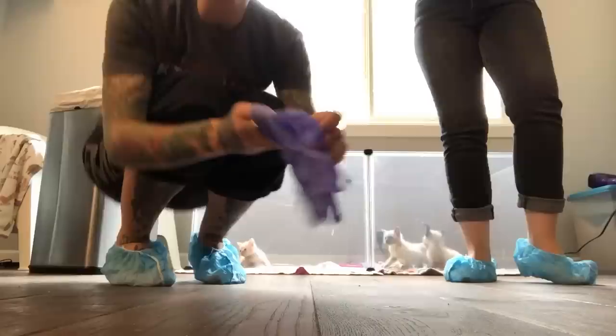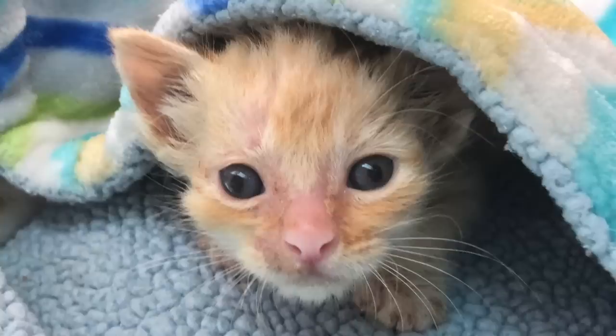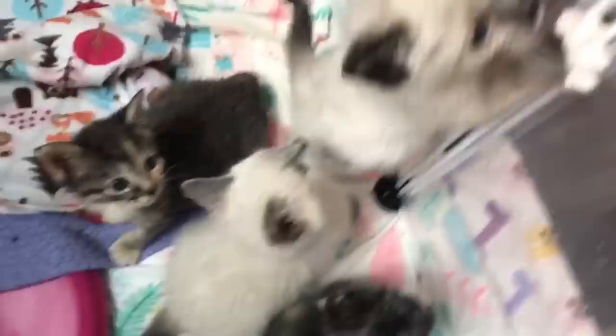When working with ringworm kittens, sanitation is key to protecting both yourself and the kitten from further outbreak. If you can see any signs of hair loss or skin irritation, it's good to talk to a vet to rule out this funky fungus. With my kittens, it started with just a few patches of skin that looked a little dry — I thought maybe they were just dirty. But as they started to lose their hair and look like a bunch of grandpas, I knew something was wrong. If you suspect a kitten has ringworm, go to a veterinarian. A vet can do a skin scrape and culture it to confirm presence of the fungus. Confirmatory tests can take a long time, so it's often good to get started with treatment if the vet does suspect ringworm.